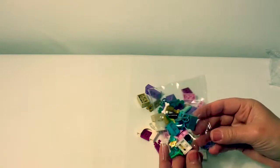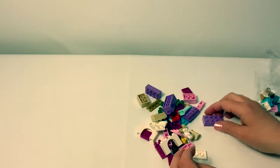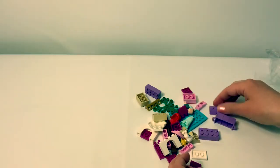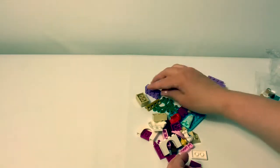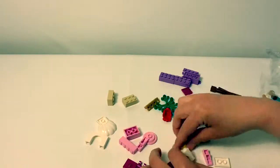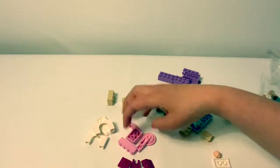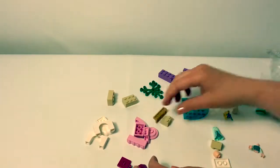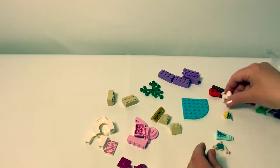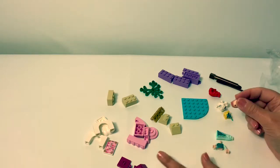Here are some of the accessories. First thing to do when building Legos is to separate each one by color. Now that we have all of the colors separated, let's build Ariel.